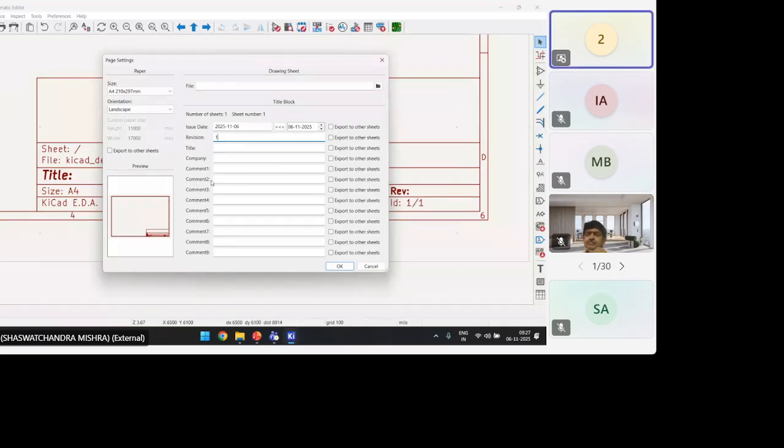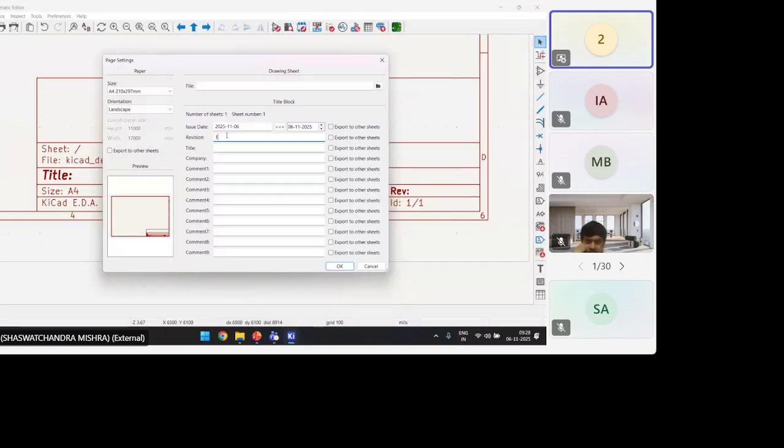Okay. I will put this as revision 1 because we are making this for the first time. Let's say you are rectifying the circuit for the third or fourth time, then you can put 3 or 4 or any value you want. Next, we will go to title. Let's say you want to give the title of this project.